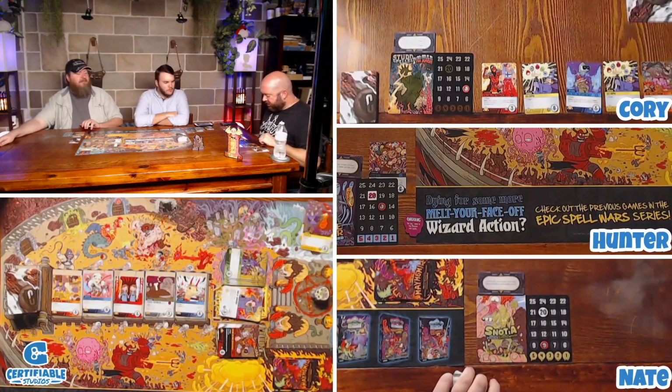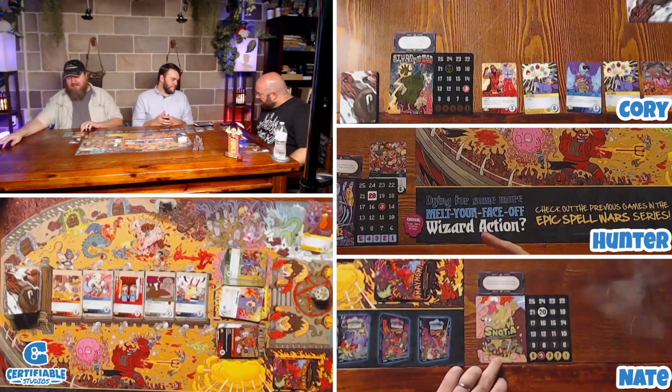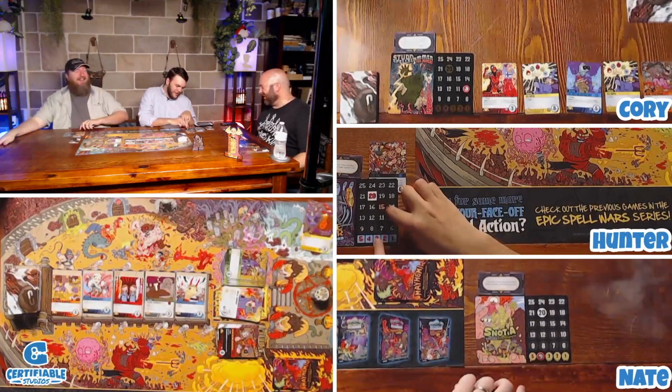But for right now, I'm going to deal 4 damage to my weakest foe. Damn, I got 8. It's not me. And then I will deal 5 damage to Hunter. Damn, that's me. That is you.